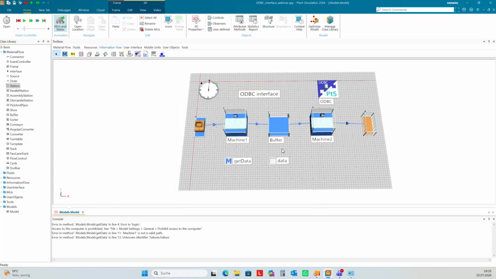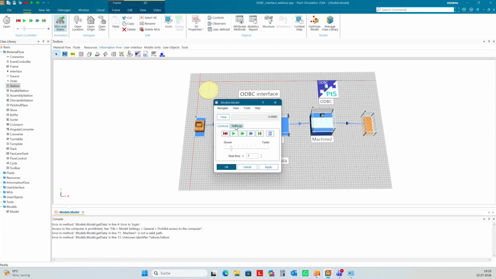This is what you need to check, if it makes sense to have this data in the database, if this is part of the experimentation. I need to set end time, maybe 100 days.